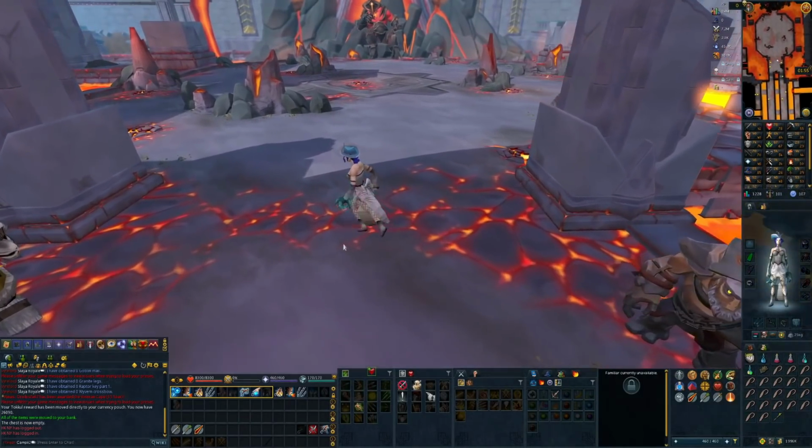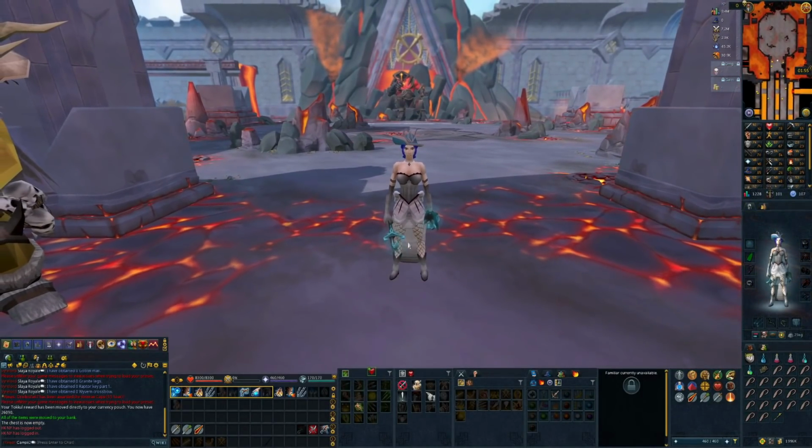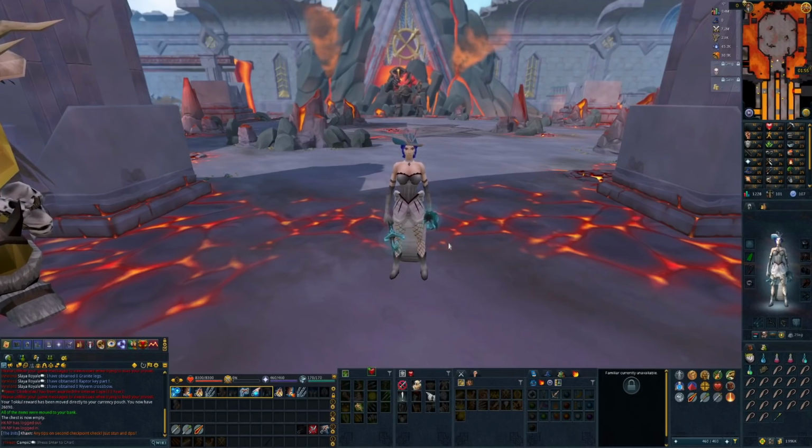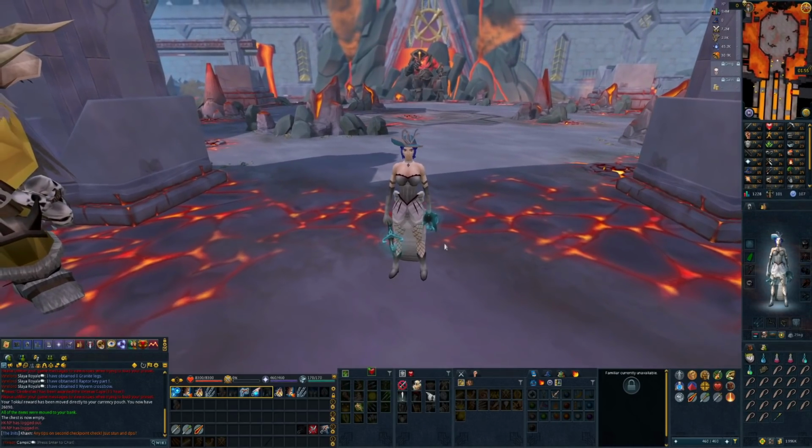So basically right now it's death week. We're just gonna go ahead and kill stuff until we die, then run back in. The only supplies I'm really utilizing are grand magic potions and super restores and stuff. This is not expensive whatsoever, and I want to see how much loot we can accumulate from these trash mobs.